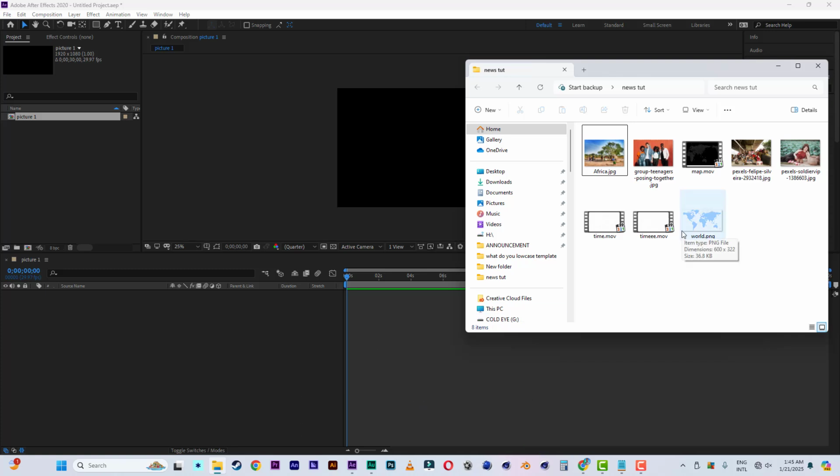I know I said that we are creating a news ident without using plugins, but for time's sake, I'll use one or two plugins so that I will be able to finish early. Okay. Aside from that, we can use a shape layer to create that particular effect, but just that it might take me some time, waste a bit of my time. Okay, so I'm going to use plugins for those parts.